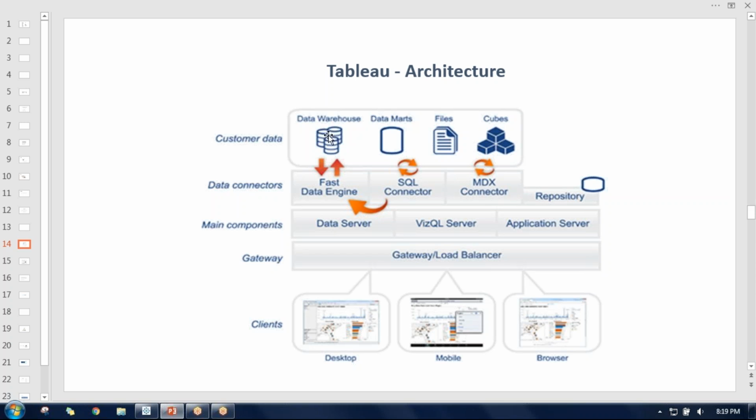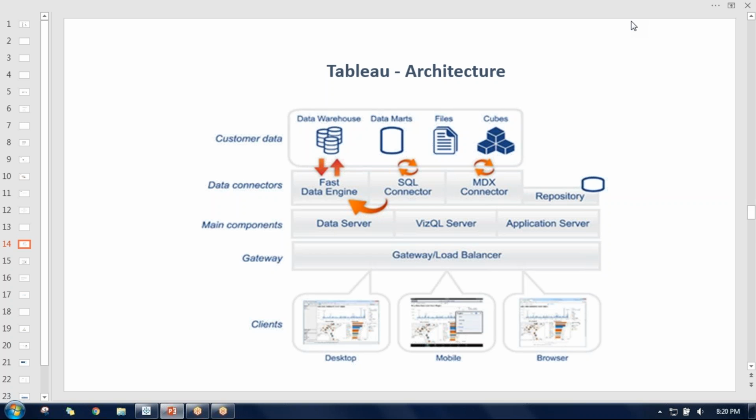If you want to connect to a data warehouse, if you are querying the data warehouse, if you want to connect to data marts, if you are connecting directly to flat files, or if you want to connect to cubes, that can be possible with the help of Tableau. So let's say we have a flat file, that is an Excel file, and you want to connect to that Excel file and quickly see what insight we can create for the clients with the help of this. So let's create that insight with the help of the architecture.